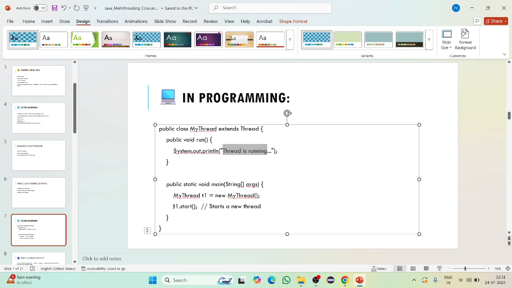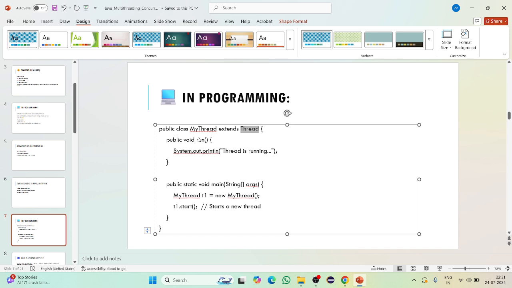So our first state is thread started, after running. The code inside the run method will run on the new thread. And what the start method does is start a new thread and internally call the run method. It is responsible for calling the run method. And this is Java's inbuilt class used to create and manage threads.